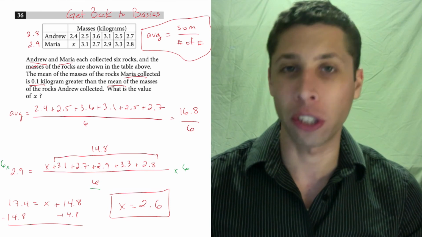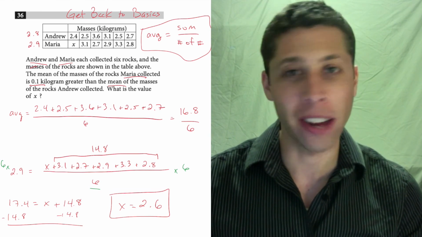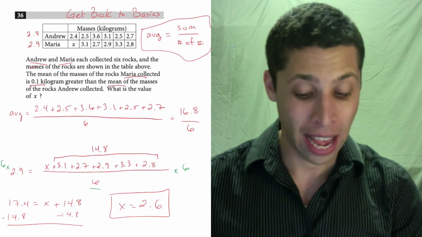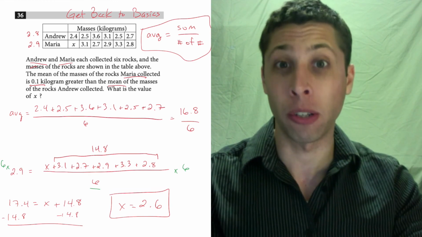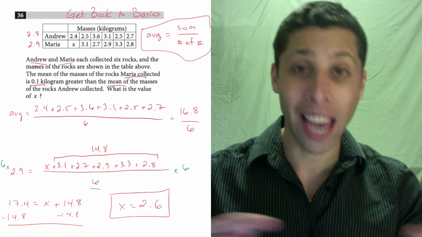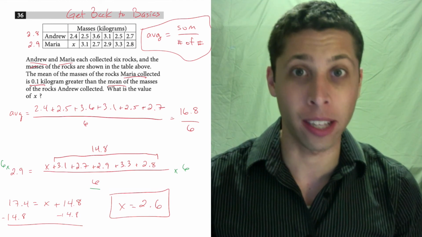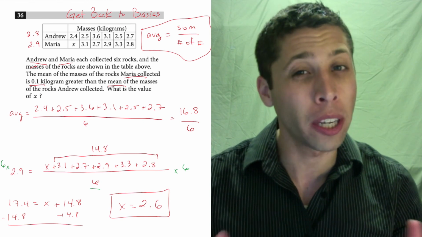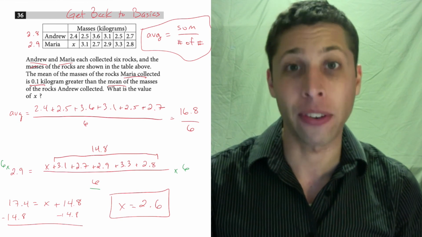So whenever you're talking about average or mean, put the formula on the page. I guarantee you're going to use it, and it's better to have it because a lot of times we're going to use it in this backwards way that we did for Maria. Andrew was the frontwards way that we're used to, the way we learn in school. But we can work backwards with it as well. And so it's better to have it on the page so you can just start putting things in the right places without worrying that it's weird. That's definitely easier for your brain.